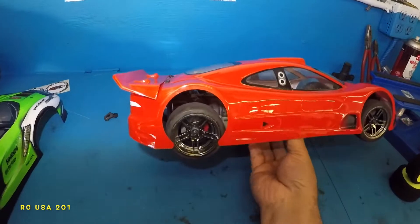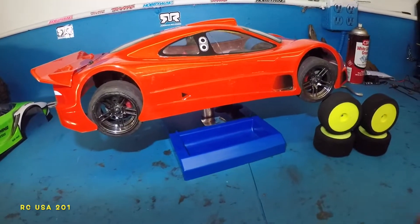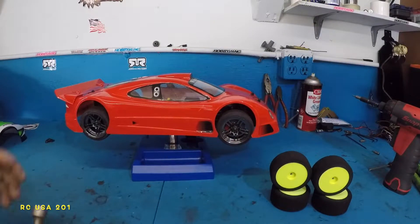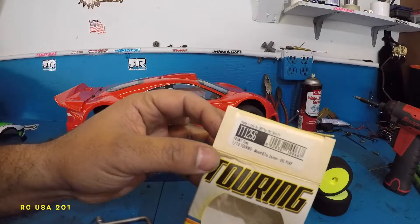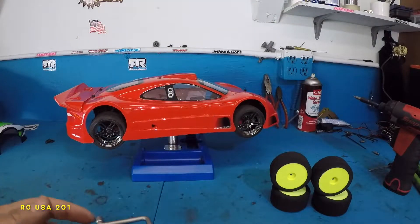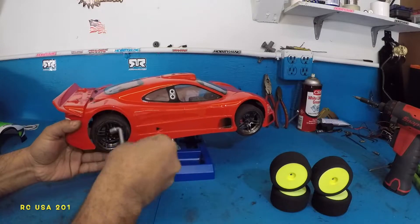So what I'm going to do here is take my RC — the Traxxas Vortech goes up there. We're going to take these tires and put them on. One at a time guys, they're all the same size. Let me give you some specs if you want to get these: it's 26 millimeter, one-tenth scale, and they're the same front and back. I bought two sets — it's two in a box.